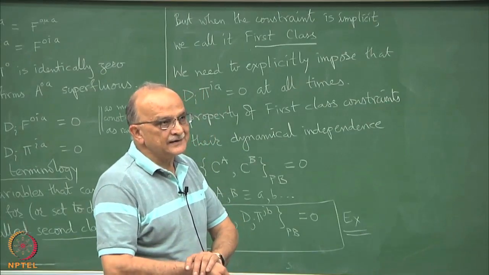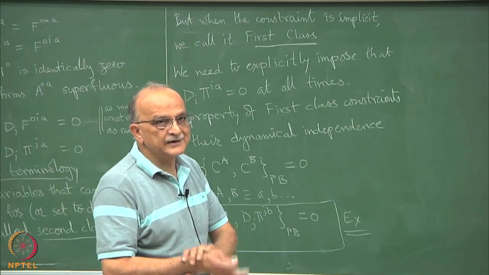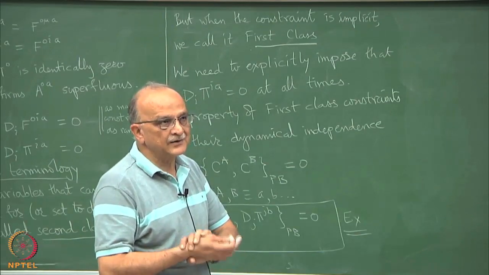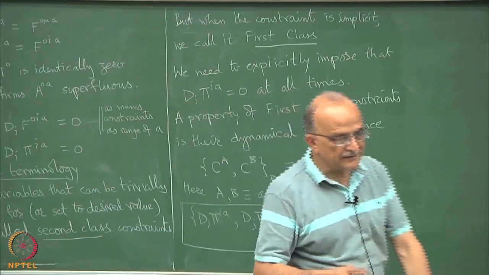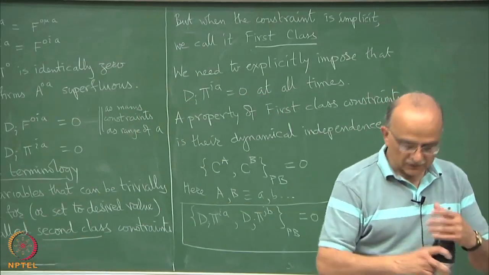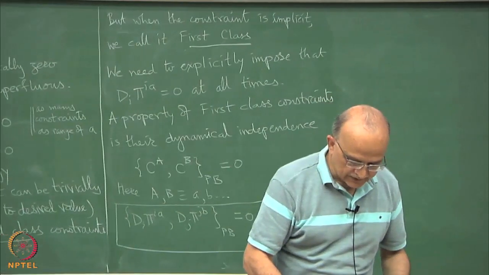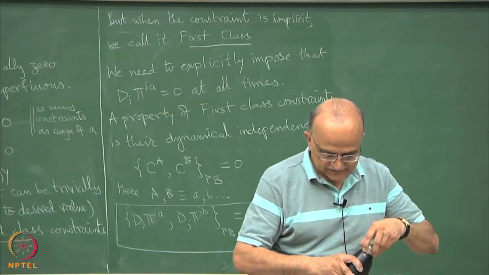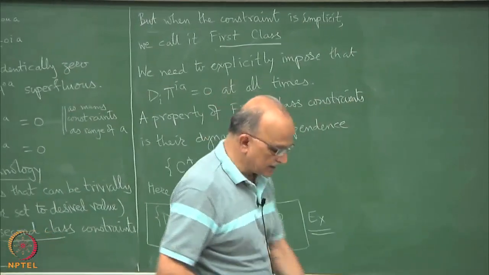And throughout the 1960s, people were mostly concerned about spontaneous symmetry breaking. They were trying to get pions as Goldstone bosons, you know, superconductivity of the strong force and things like that. But Feynman had begun to worry about this, and there was a famous quantum gravity person called DeWitt.